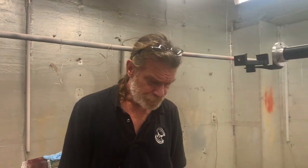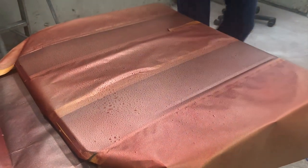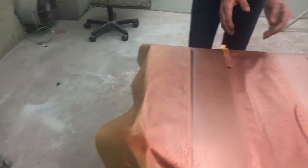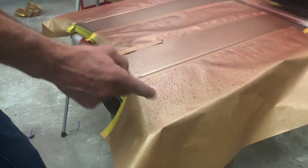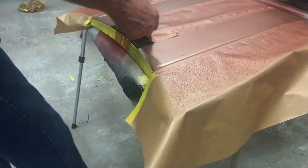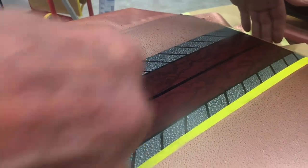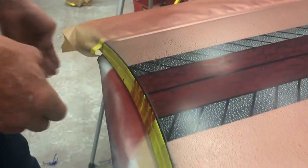Well, what are you working on here? This is Finish Master's Hood Master Challenge. So, you're in it again, huh? Yeah. Are we getting a sneak peek? Yeah, we're going to get a sneak peek. I've already worked three sections, and I'm waiting for this to dry so I can do these sections because I did a bit of water. I'm trying to get that effect. So I got two more panels to do, and that's the two outers.